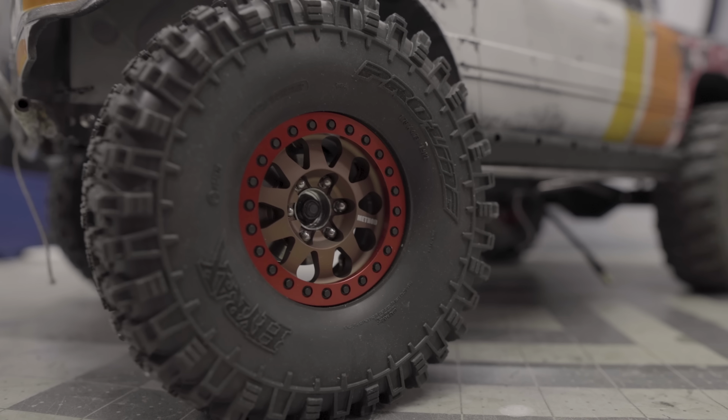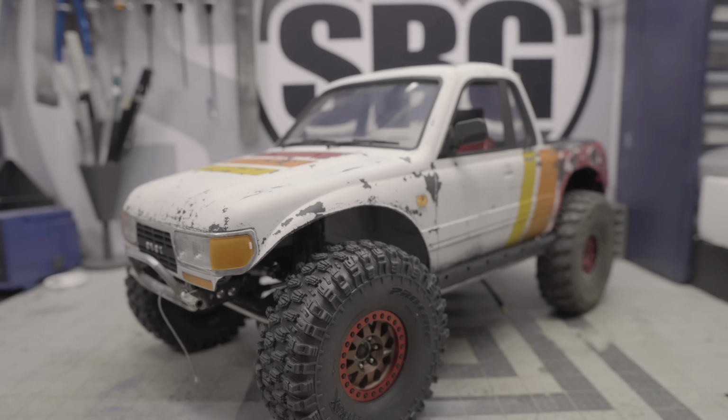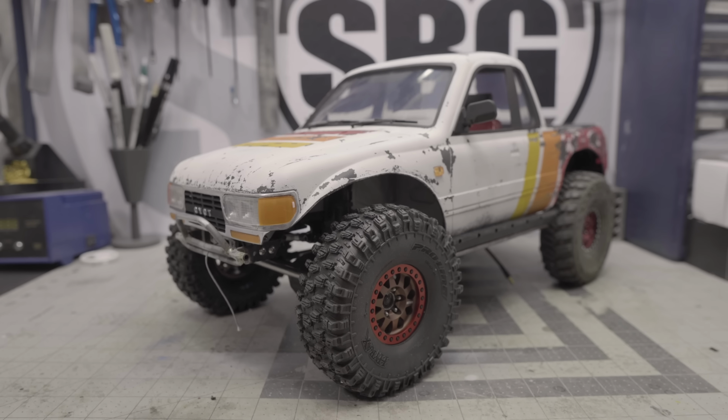Additionally, I'm also waiting on some more scale hardware from Locked Up RC. It's in the mail. It should be here tomorrow, and then I'm going to finish up the rear set of tires and wheel combo. I love these bronze Methods with the red ring. I think it's kind of TRD inspired and goes really nicely with the overall scheme of the whole truck.